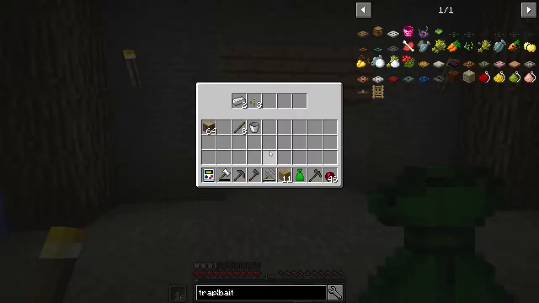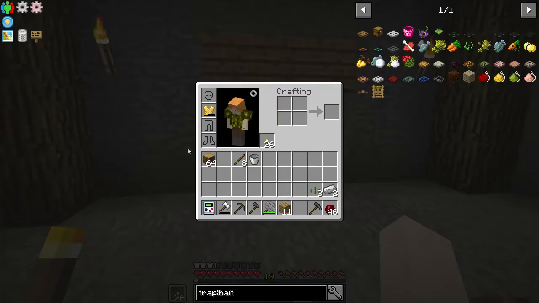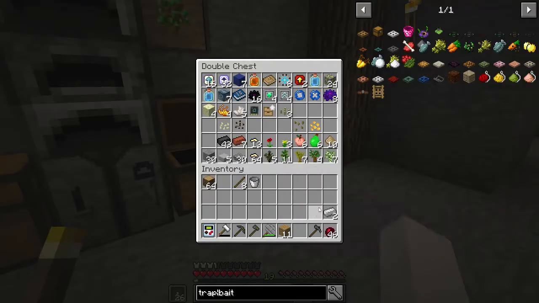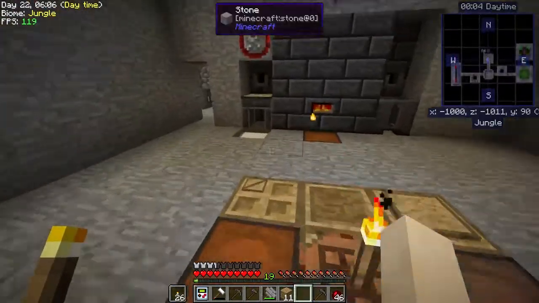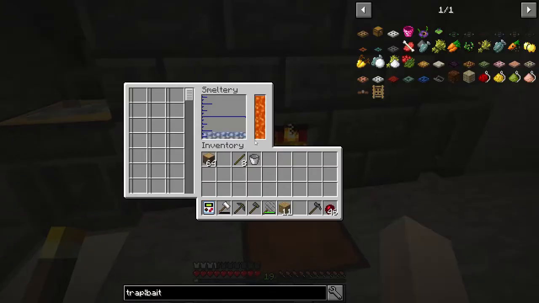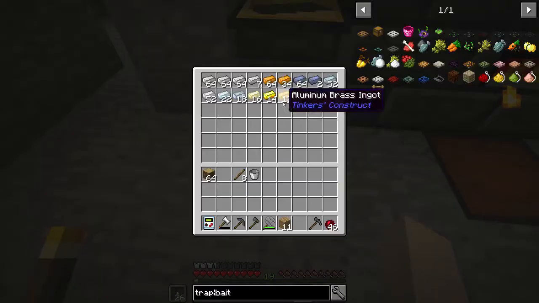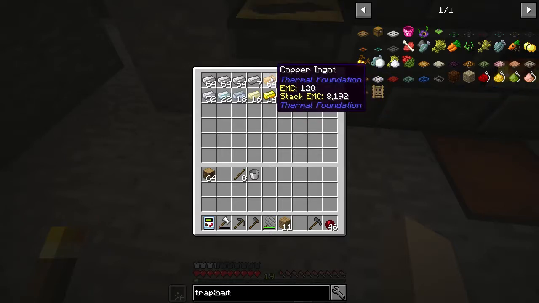So let's see what's in this one. Oh, 2 iron and some crappy old punji sticks. I wouldn't say no to the iron, but the punji sticks are not great. What is this? Aluminum. Oh no! How did I get the lumin brass? I must have accidentally put the copper with the aluminum, but I didn't think I did.